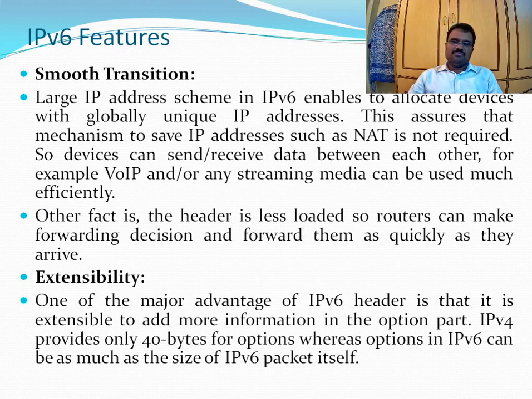By using the IPv6 addressing scheme, which is 128-bit, we can have 2 to the power of 128, which is equivalent to 340 trillion trillion trillion IP addresses. A unique IP address can be allocated to all the devices which are connected to the network. So this is all about IPv4 and IPv6 version addressing schemes.